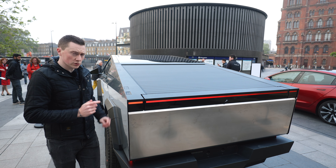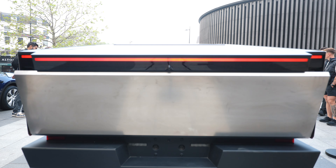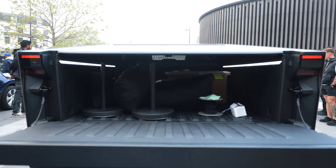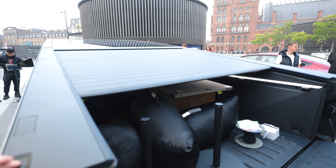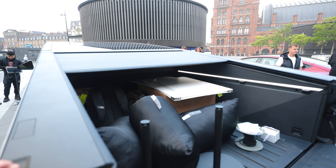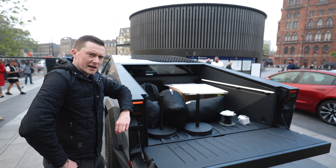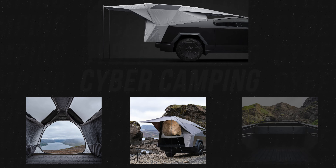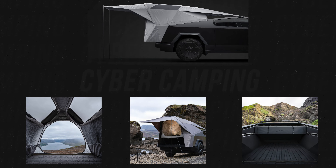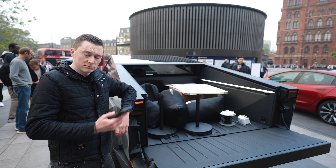When it comes to the boot — or should I say the cargo bed — there's a button to lower it. Because it's on tour all the stuff is on the inside, but if you press this button the whole thing goes back. It's about 1,700 litres — you could sleep in that. Tesla actually offers camping accessories: LED lights, power outlets, and a tunnel cover that self-locks, which Tesla describe as creating a vault that protects storage.